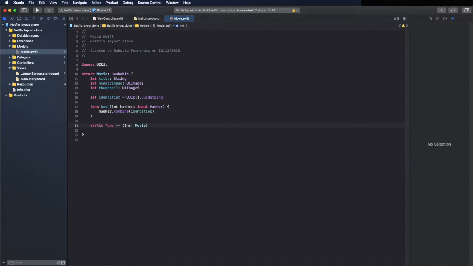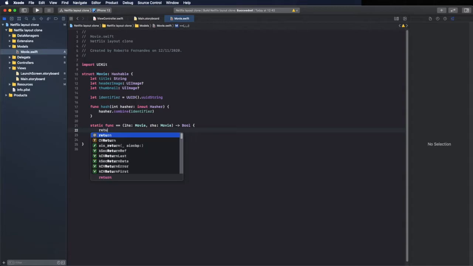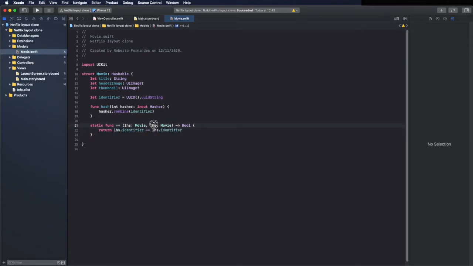Takes two movies as arguments, so like this, and you say that they are different if the identifier is not the same. So return lhs identifier equals rhs identifier, and we can copy this and only change this.